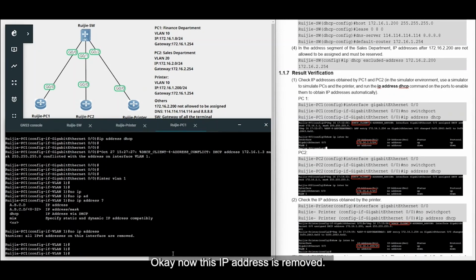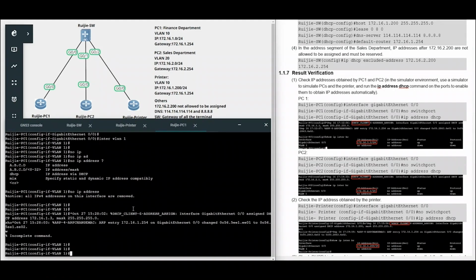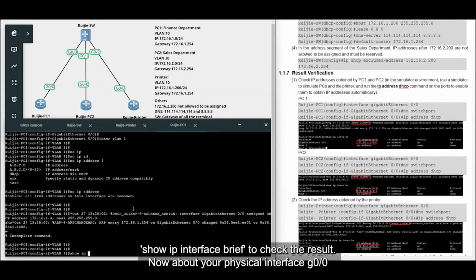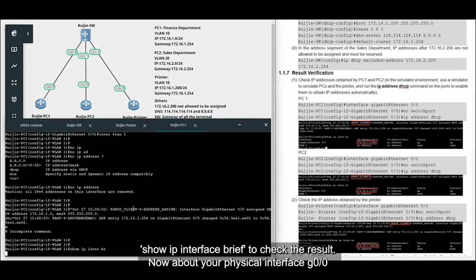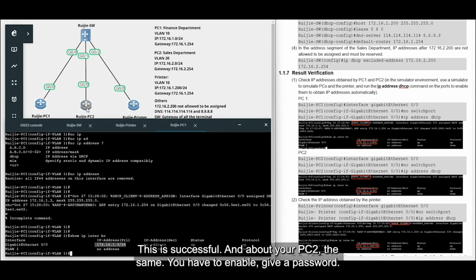Okay, now this IP address is removed and there will be no IP address conflict, right? And later you can show IP interface brief to check the result. Now your physical interface 00 already gets an IP address 1.3 and the mask is 24 and the status is up. This is successful.